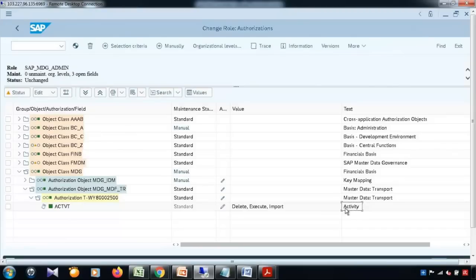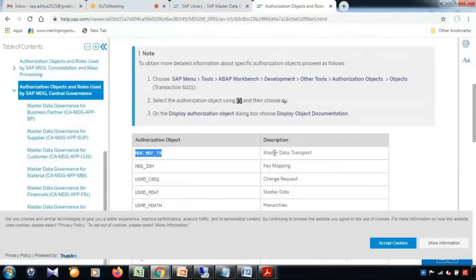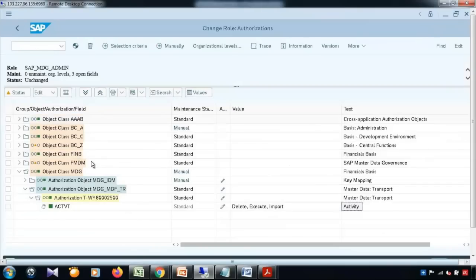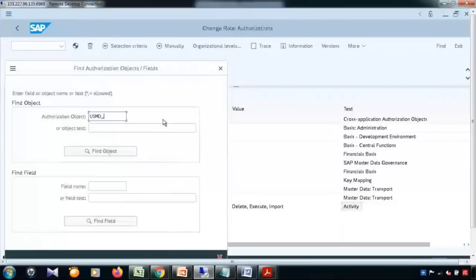Similarly, you can check the other one, which is MDG IDM for key mapping, or let's say USMD underscore CREQ, change request. Here USMD underscore CREQ, and you can see that is also available. This is for type of change request.